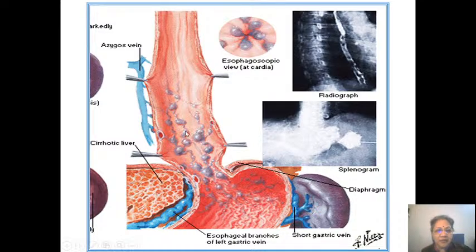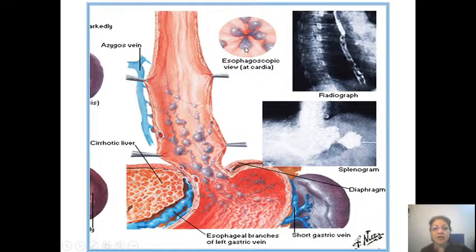And the point is that these venous radicals are supposed to drain up via the azygos vein, and the lower ones will drain via the left gastric vein, right? So when they open up, if they are visible to you in an endoscopy, for example, an esophagoscopy has been done, and at the cardia of the stomach you're seeing these purplish things bulging out at you from under the mucosa. So they are actually under the mucosa, but their color is prominent. Mucosa is a thin, transparent, creamish color. So anything blue, purple will show up underneath it.